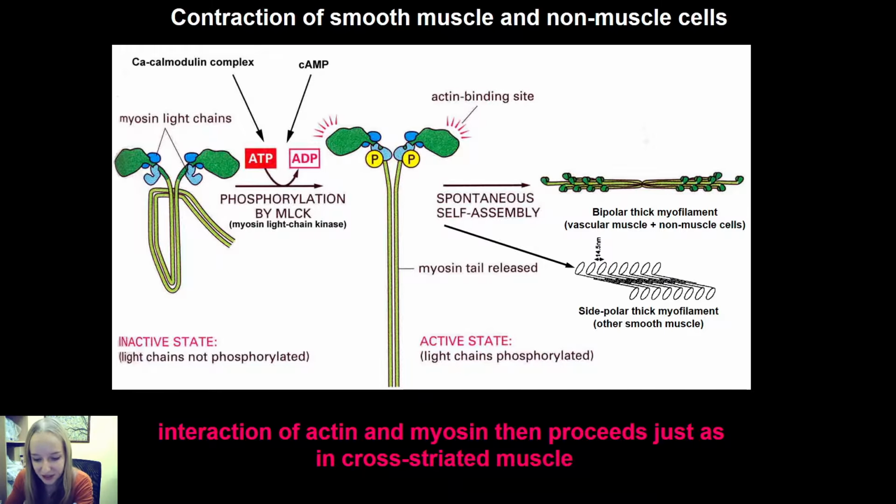Here is the myosin thing. You saw actin, the thin filaments, but myosin is not arranged in myofilaments in a smooth muscle cell. The myosin is inactivated in the smooth muscle cell which is not contracting. So these heavy chains of the myosin molecule are somehow twisted. You can see it right now. They are twisted.